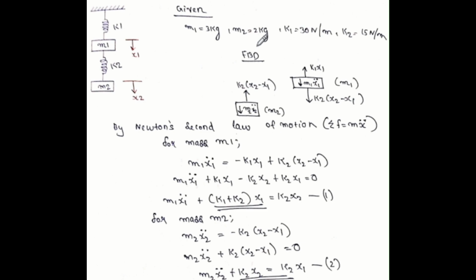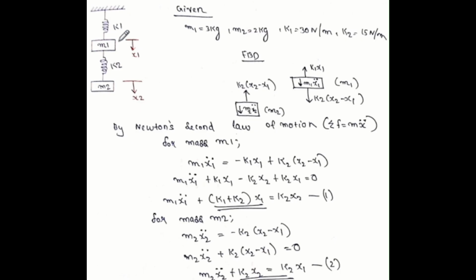So the first step is to draw the free body diagram of both the masses. If we take m1, you can see the top part of this spring is fixed. So when a displacement acts downwards, x1 is the displacement of the mass m1 and x2 is the displacement of mass m2. When there is a displacement of mass m1, obviously the spring will elongate, and a spring force will be developed inside the spring due to the x1 displacement, and that will be opposite to the direction of motion.